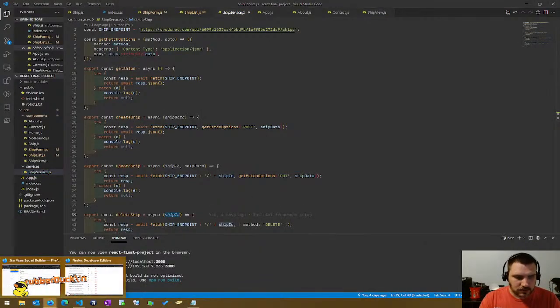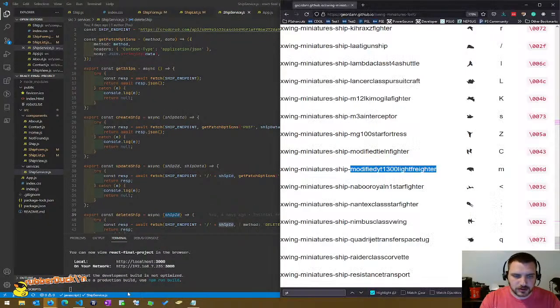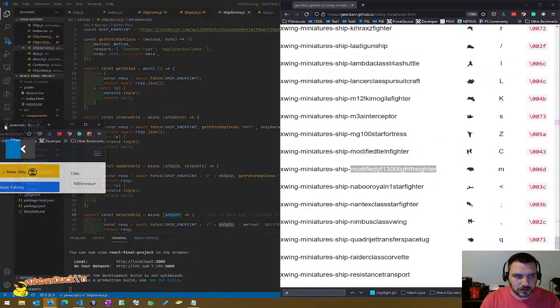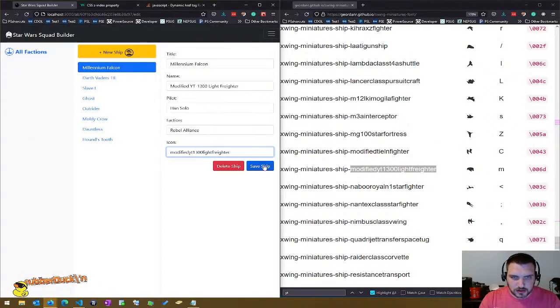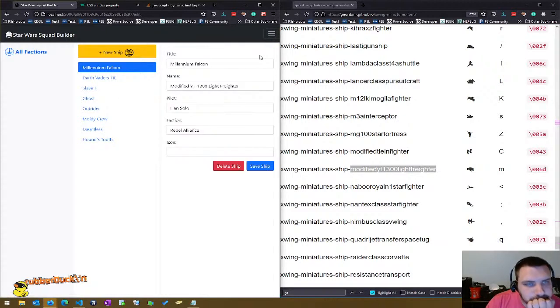Getting too many screens going here. Let's do this to the side, and our actual app to the side over here. And save ship. But it's not saving. Hmm.